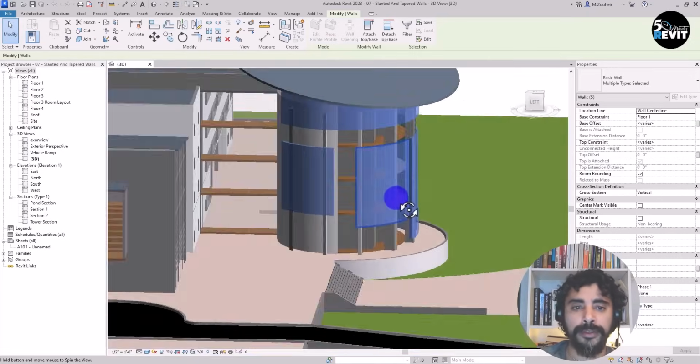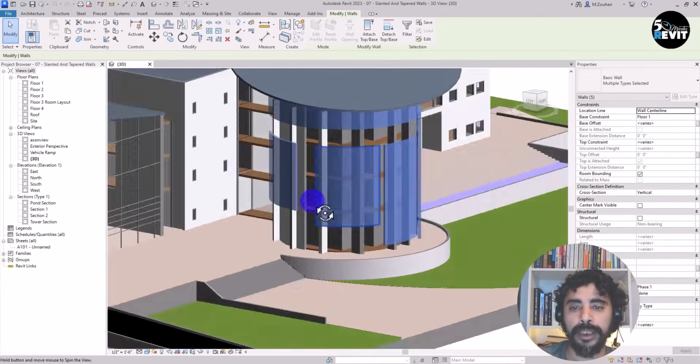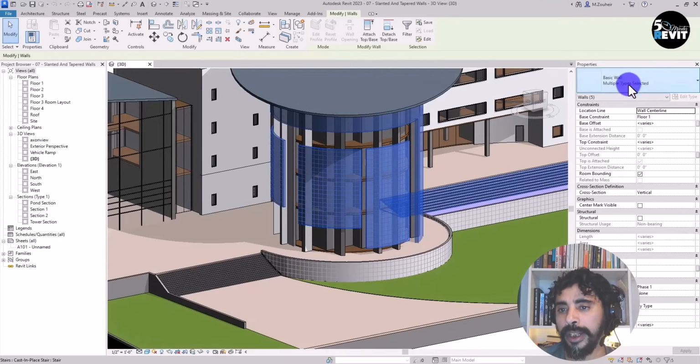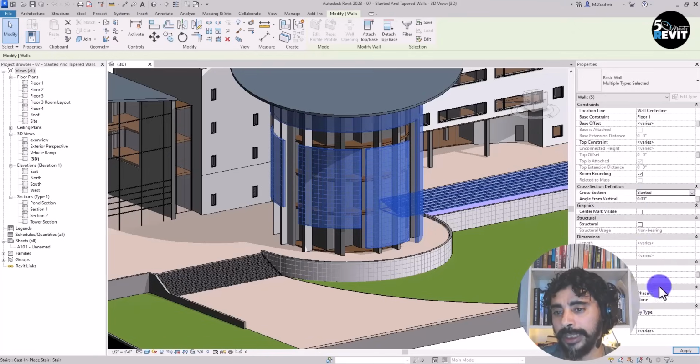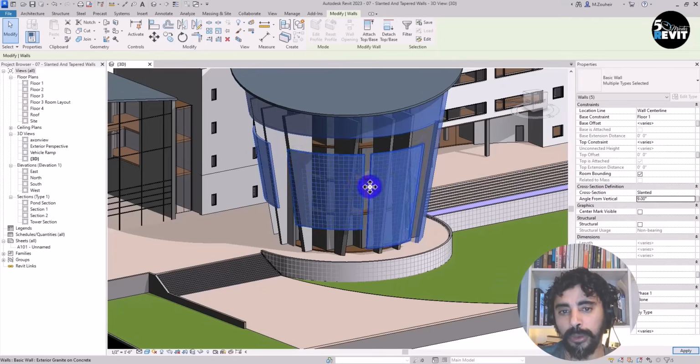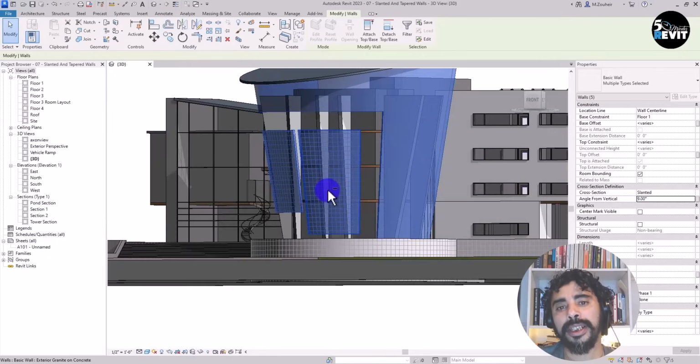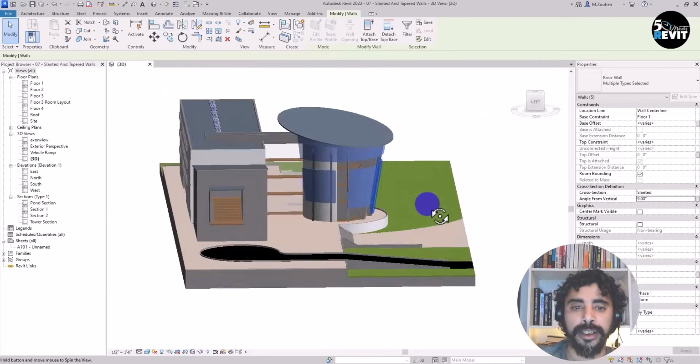Now I have my walls selected, and I go in here, and you see we have multiple types selected. And if I select this parameter, cross section, click on slanted and apply like 9 degrees to these walls, now I have this design feature like that.